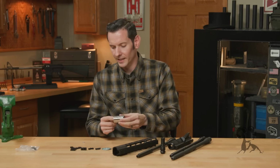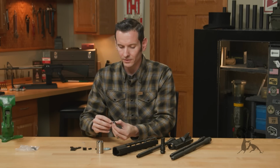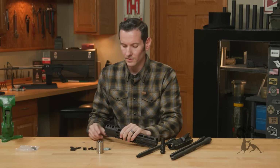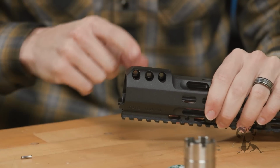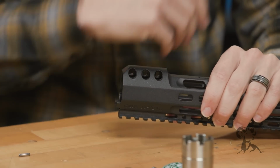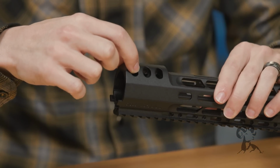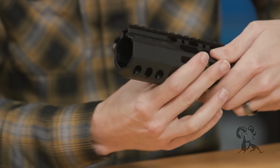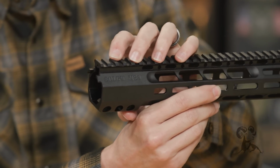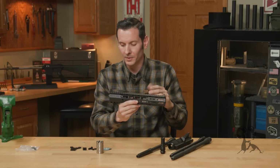The reason they do that is because whenever you mount each one of these bolts in it, those mount across the bottom here. You mount two going one way, and the one in the middle goes opposite from the other two, which we'll do an install video on later on, don't worry about it guys. Whenever you do that, as you tighten these screws down, it's actually pulling the handguard tighter into the upper receiver, which makes a super solid rigid mount.